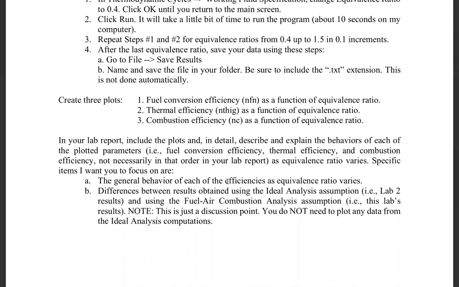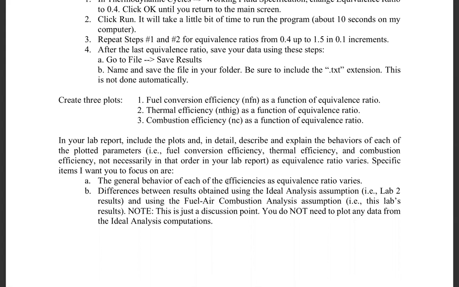Now, part B, what I ask you to do there is to basically identify the differences between the results that you obtained from the ideal analysis assumption, that data which you used for lab number 2, and that which you acquired for this lab assignment, fuel air combustion analysis assumption, okay, this lab's results. And so again, this is just a discussion point.